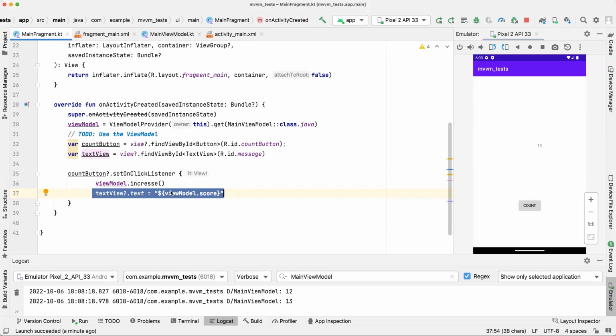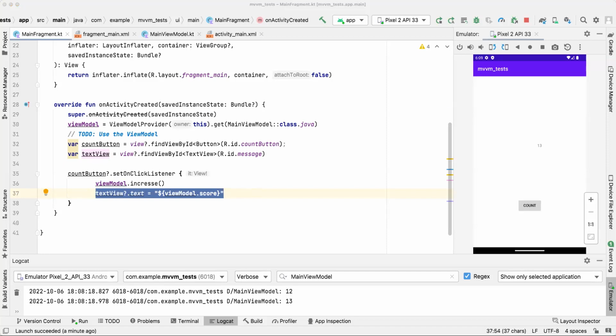But what we are doing here is receiving the value of score here, calling back into one of our views, and listening to that. That is not the best behavior, and not the expected behavior of the MVVM architecture.